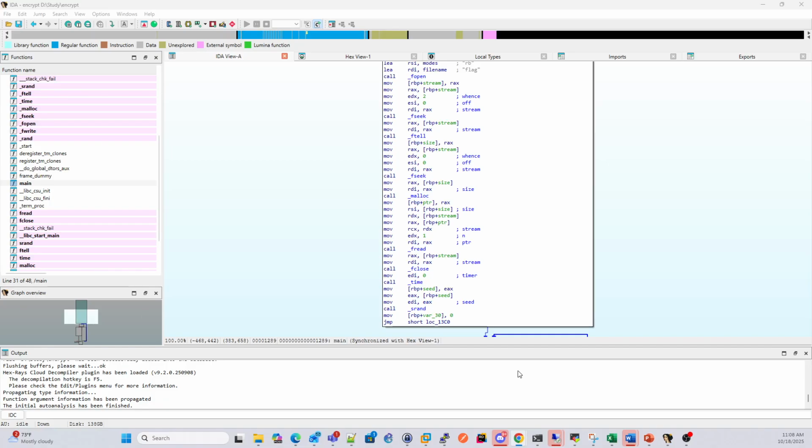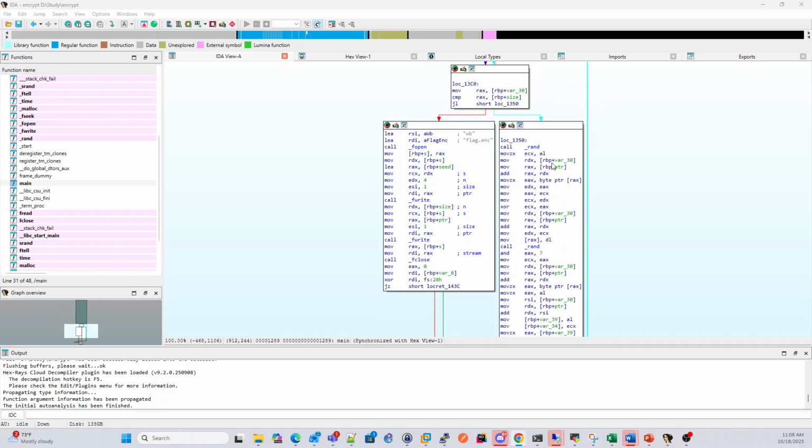When we look at these functions here, between this part, we look at fopen, fwrite, and then fclose, right?